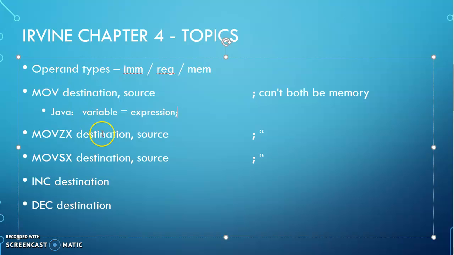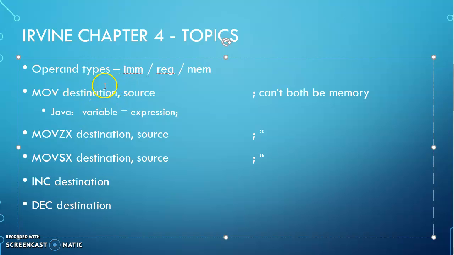With MOV, we need the same number of bits. So if we're giving a destination as either an 8-bit variable or an 8-bit register, then we need to make sure the source is also 8 bits or compatible with 8 bits. An immediate can never be in the destination. An immediate can only be in the source. An immediate is a shortcut way of saying an integer constant. And again, we're dealing with integers only. In Chapter 12, we'll get to floating point, but we're dealing with integers only.